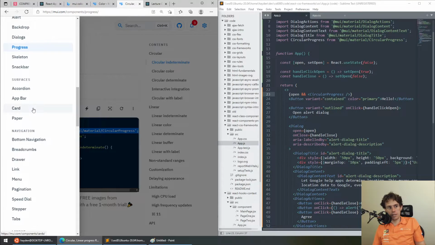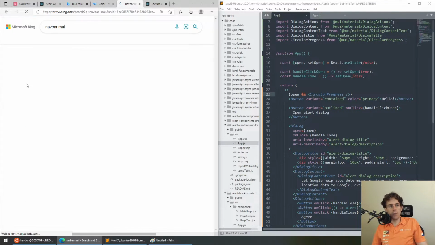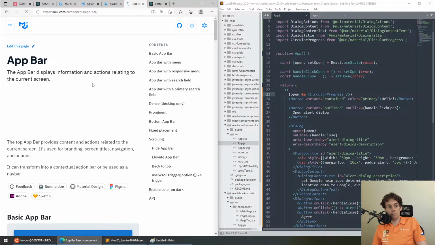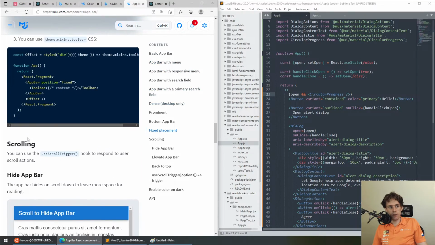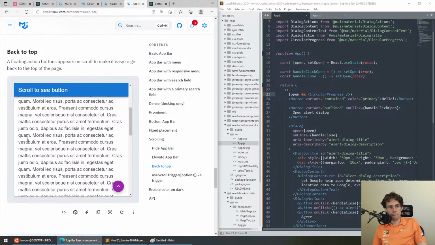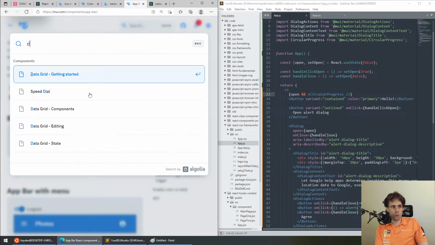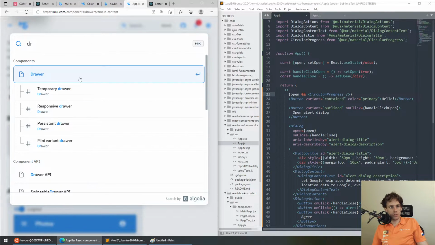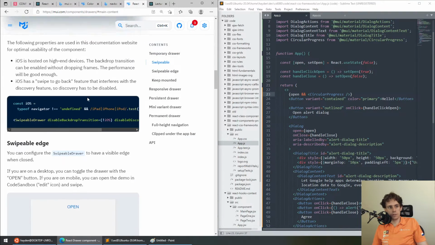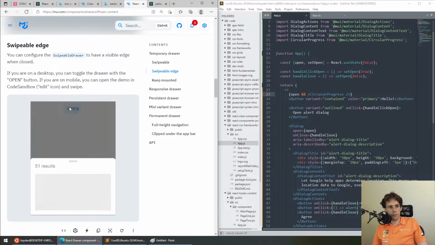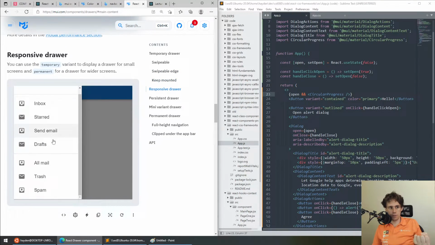I'm pretty sure this was based on the navbar. Often I just Google these things. I often don't look through this. I'll just search navbar Material UI, and then app bar React, and you'll see very similar things. There's the app bar. And if we go further down, what do they call the slidey thing? I think it's a drawer. Is it a drawer? Yeah, it's a drawer component. It's like a drawer that you slide out. So that's where that comes from.